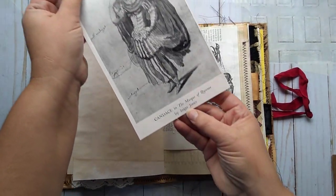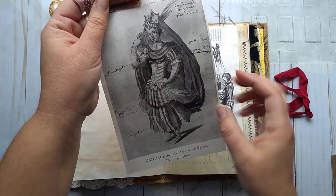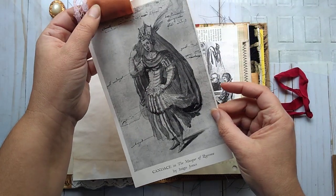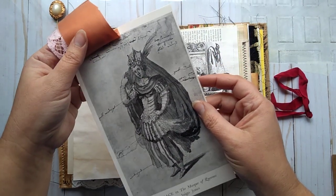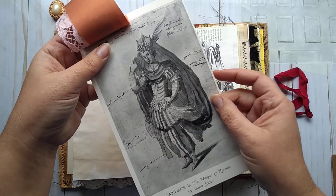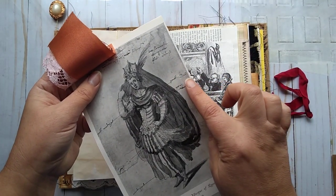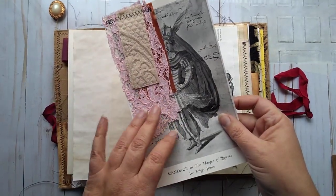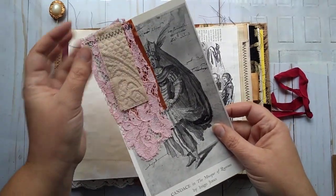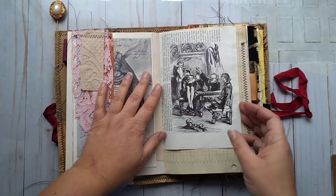This is a book page about a woman's costume. It has notes depicting what each fabric would be, the layers, colors and things like that. I don't know if this is written in English, but it looked to me like it says pink, and then it could say color. So I put some pink lace on here with some other fabrics, as if someone were designing a costume for a play.